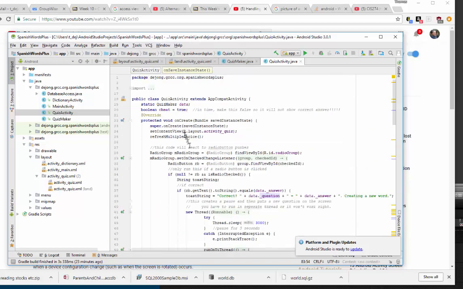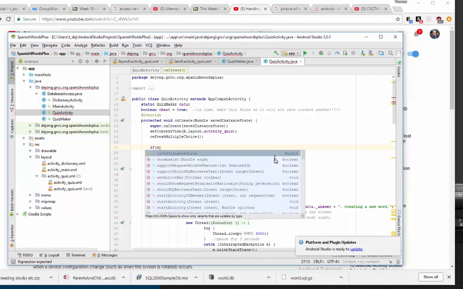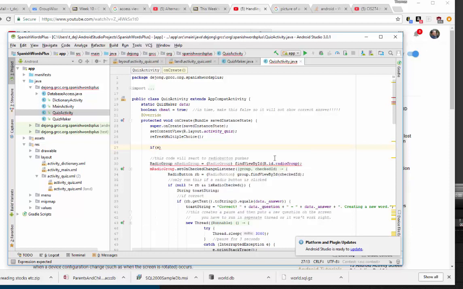We're going to do that on our create up here. What we're going to do is we're going to say, okay, go ahead and refresh that, but then after that, we're going to say if our saved instant state is not equal to null.